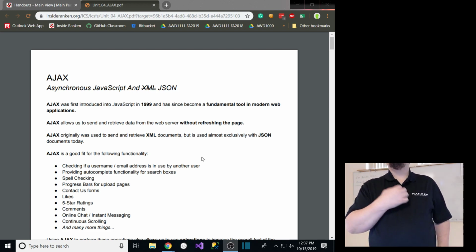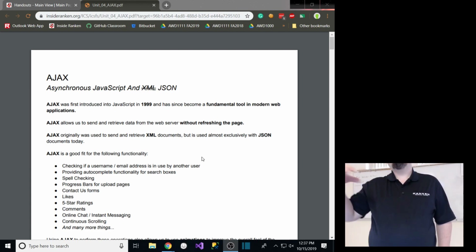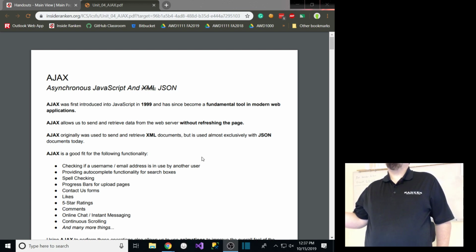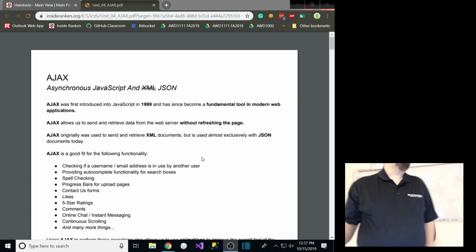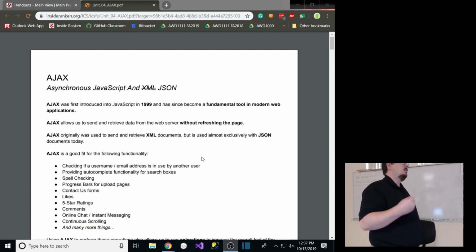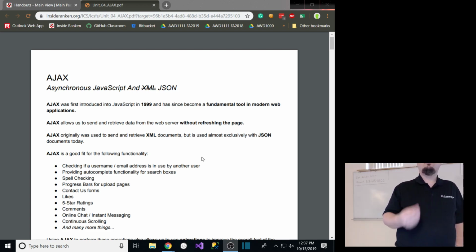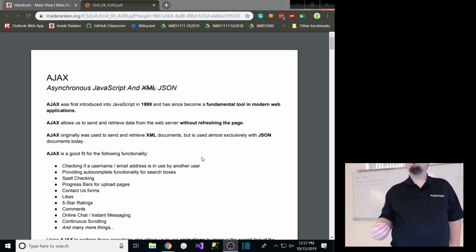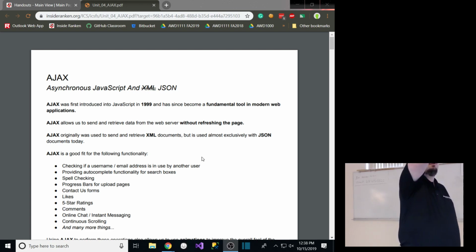So it allows us to build applications that are much closer to what you might have running directly on a smartphone or on your laptop. Does that make sense? You do remember, ideally from your first semester, you did some stuff with jQuery and some stuff manipulating the DOM, right? Those are important tools in making this work, because usually we're going to send a request off to the server, and then we're going to manipulate the DOM with whatever we get back. Does that make sense?